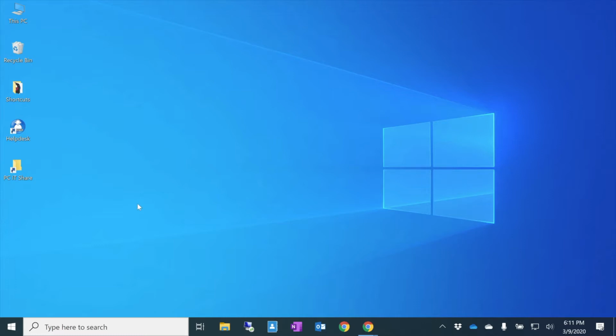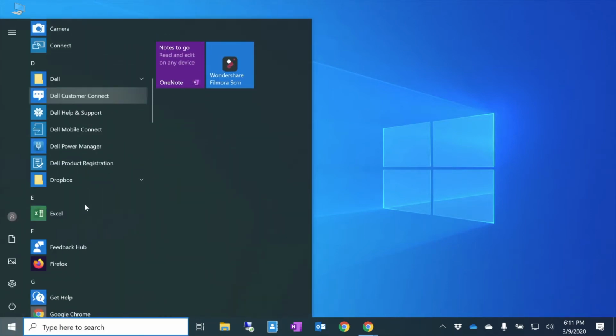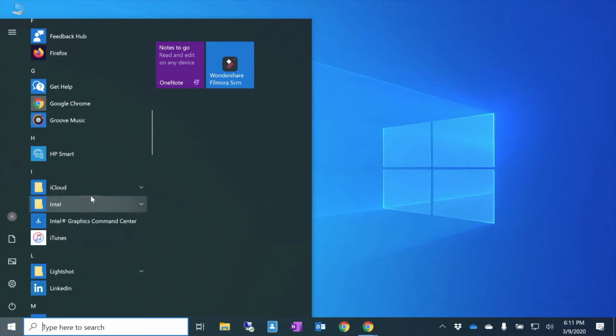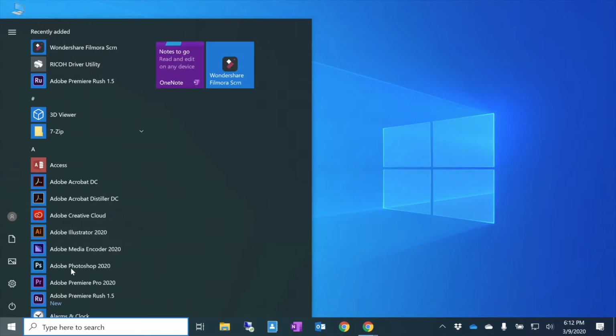The traditional way, you click the start button and you have all the apps and you scroll down until you find the one you're looking for. The easy way, if you know the name of the program, you don't need to be looking for it. Just click on your keyboard the logo symbol of Windows, which is the start button with this symbol right here. Click on it and just type the name of the program that you want to use.